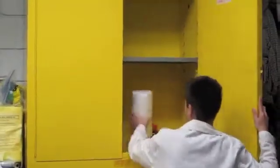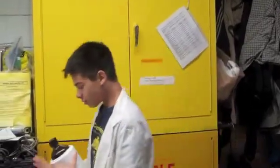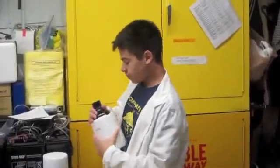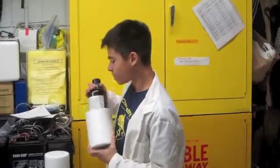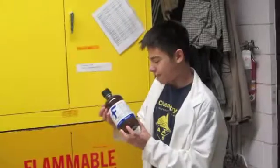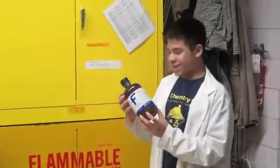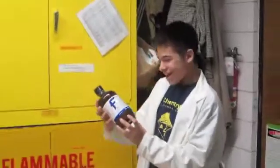Personally, my favorite chemical that we have in storage here is the chloroform. So, whoa, there's like some on the exterior, you can smell it. It smells like almonds, it smells like candy. The outside is sticky. Yes, especially chloroform on the outside of this.